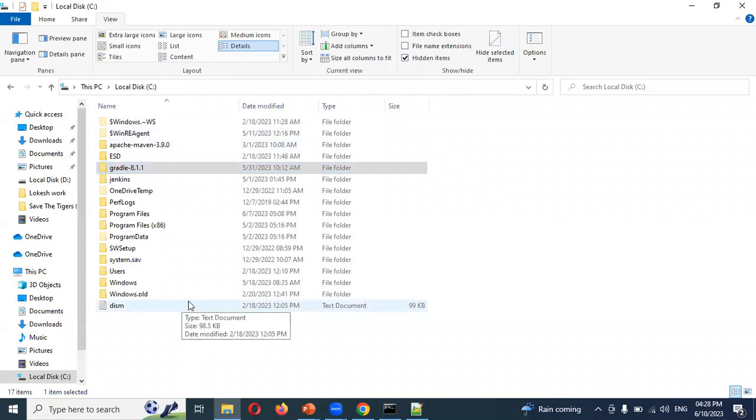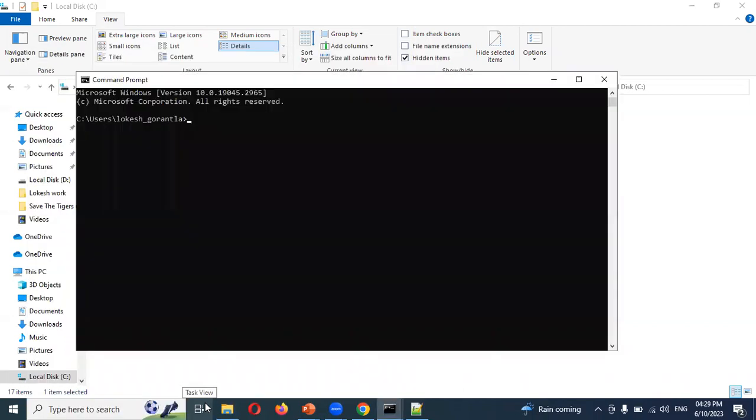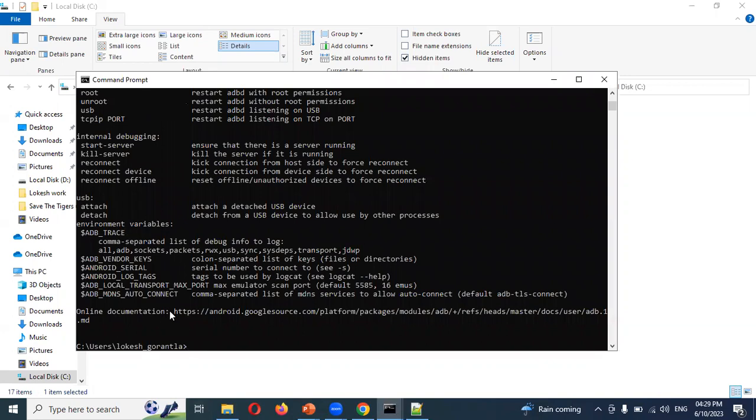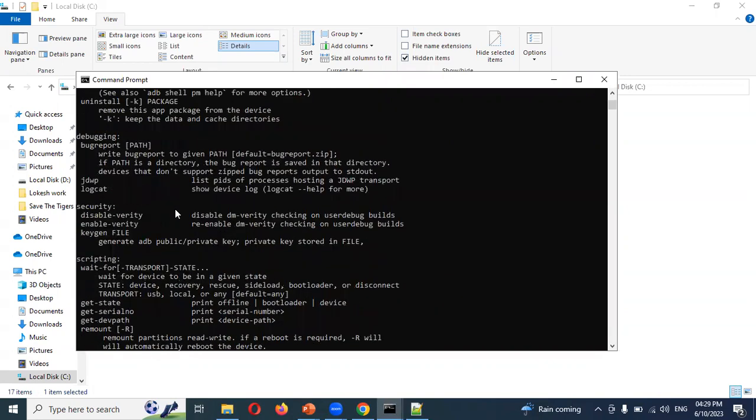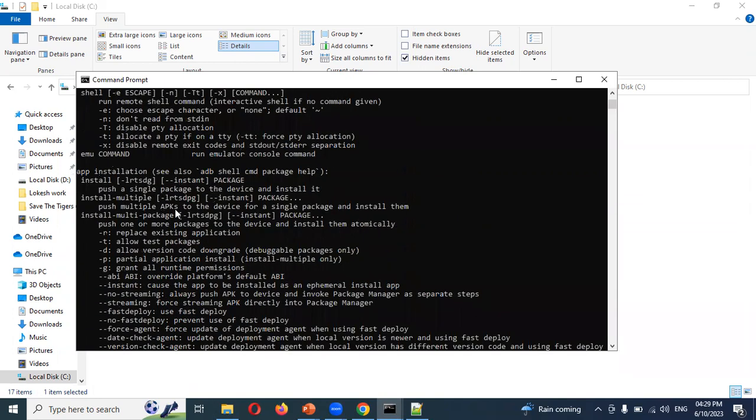Because this Android Studio backend supports Gradle. This is all about installing Android Studio and setting it up on your local machine. And one more thing, to check whether Android Studio is installed and set up properly or not, just open command prompt, enter ADB and press enter. Then you will get all the commands. If you get all the commands, then you are installed properly and also set up properly, and everything is working as expected.